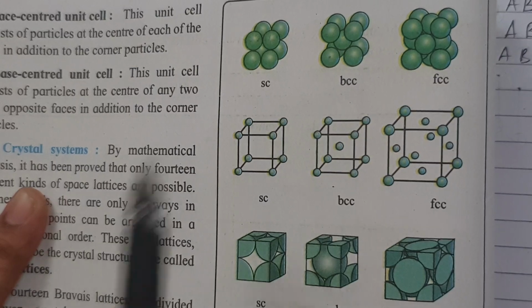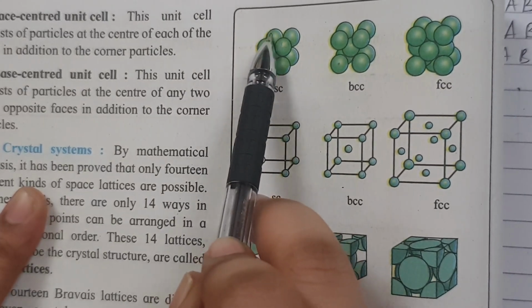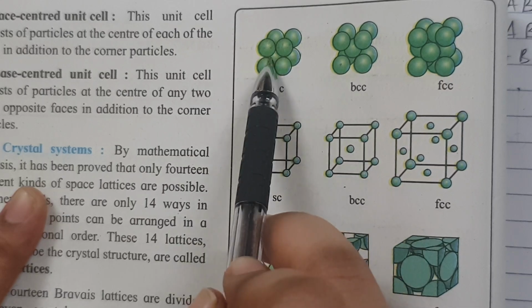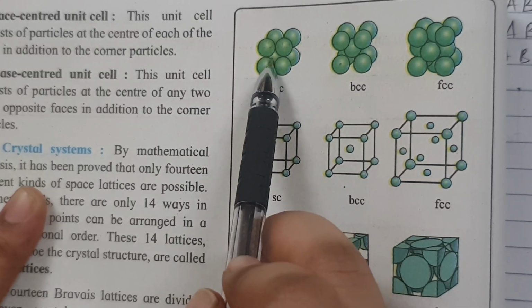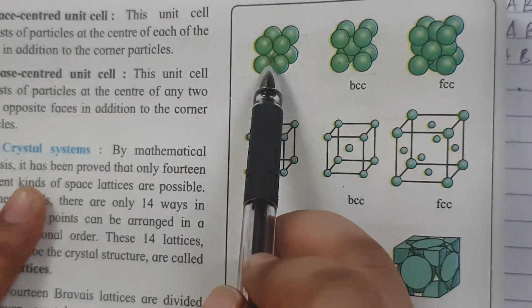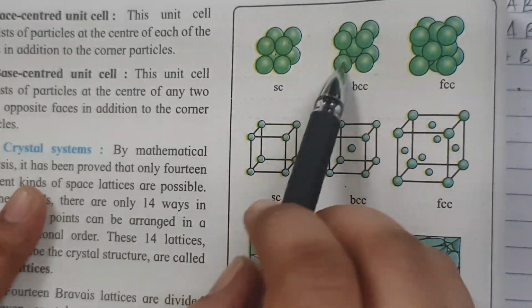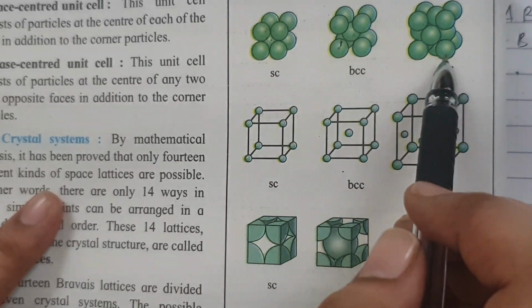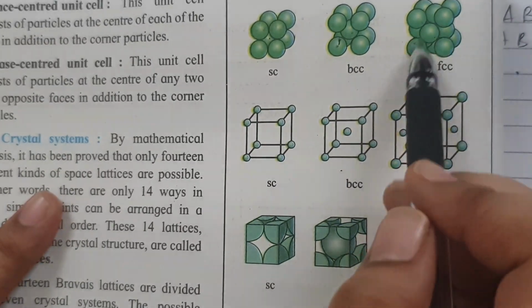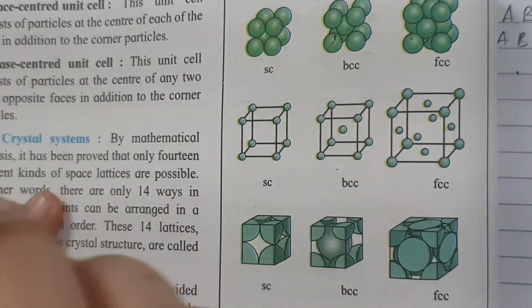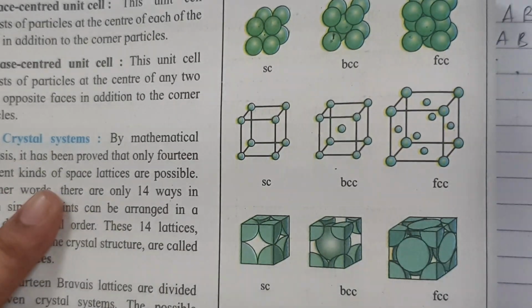This is the diagram in your textbook. This is your simple cell. This is your face of the cube. This is also your face. This is also your side face. And there is nothing in between. This atom that you can see is on the back side, this sphere, right? So it's just a simple cell. In body centered you can see there is one unit in the middle. And in face centered, in between these 4 units there is also one, that is your face centered, which is only half in one cube.